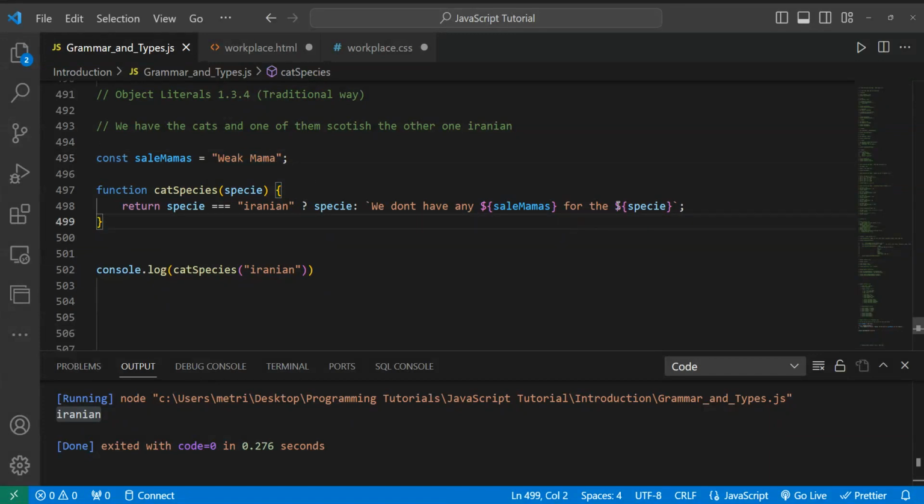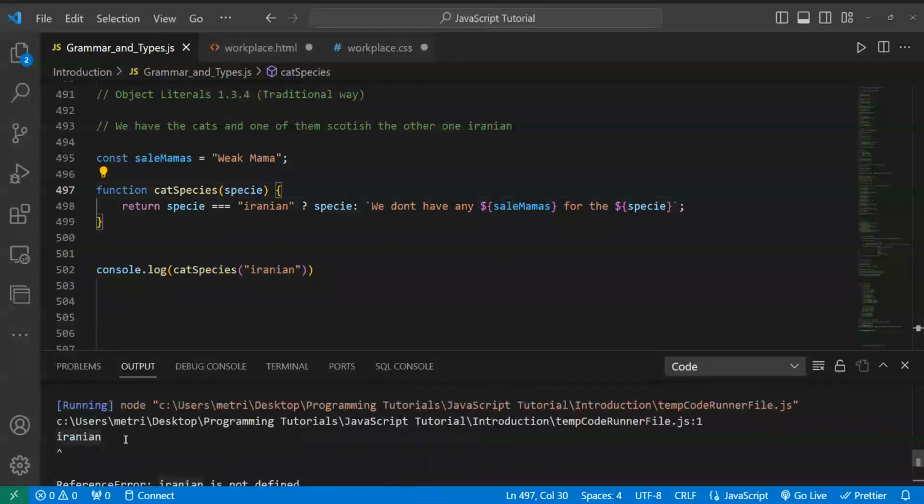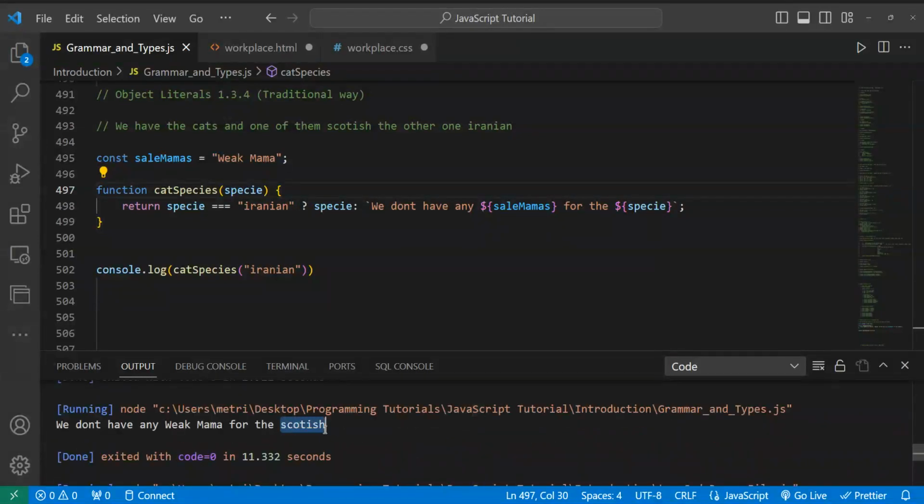etc. for the cat we are talking about, Scottish, right? In this case, the first one was Scottish, because we put Scottish, and it says it is Scottish. So if it says Iranian, in this case this case will work. If it is already Iranian, we have put.